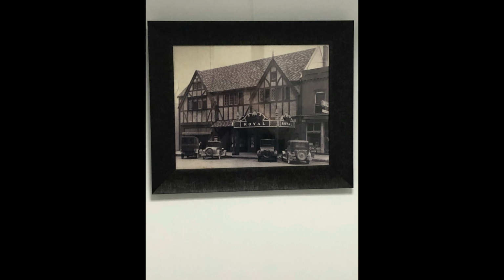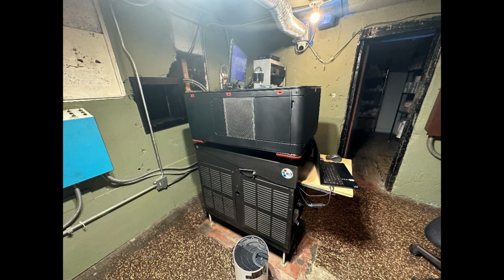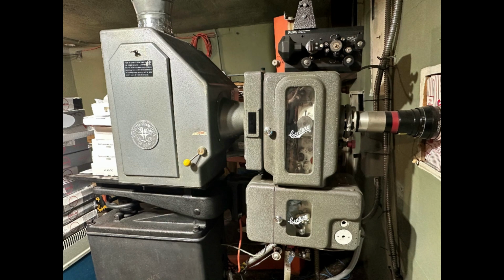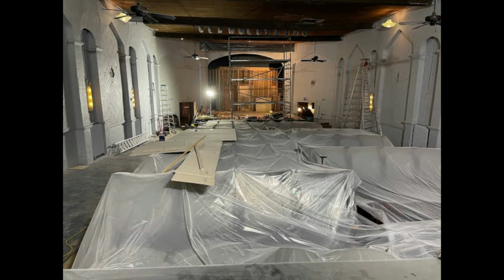Thomas Barnett bought the theater in 1926, and reconstruction started later that year. The current Royal Theater is built next to where the old one stood in 1914. Along with the reopening, they installed a new pipe organ, a stage for live entertainment, and a new ornate marquee illuminated by light bulbs. With the reconstruction of the building, it made the Royal Theater the only theater in Indiana to have a Tudor style. Bill and Sharon Wright purchased the Royal and the rest of the building in 2017. At the time, the Royal was being run by a management company owned by a local resident. After COVID shutdowns, it was determined that Bill and Sharon would now run the theater, and their ownership included being the operators as well. They began renovation in January of 2021 and for the most part finished up in the fall of 2021.